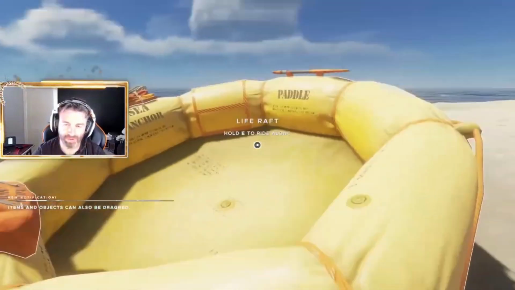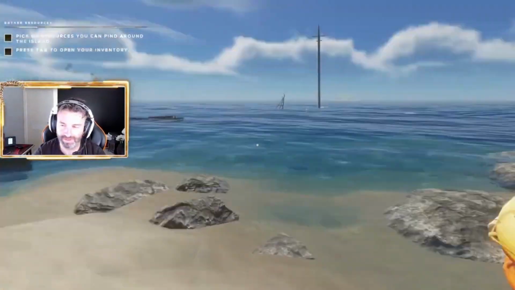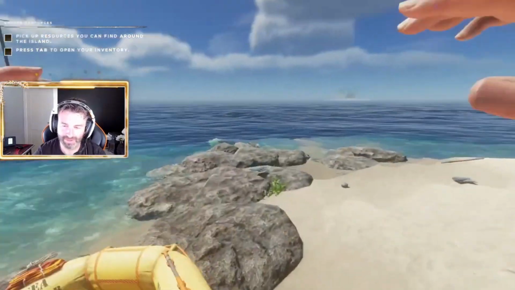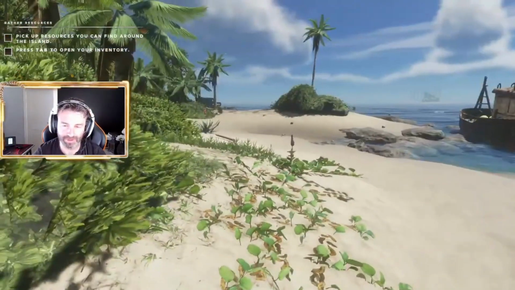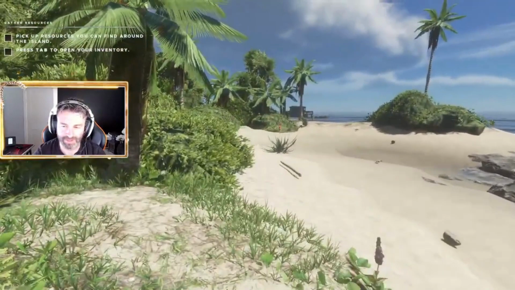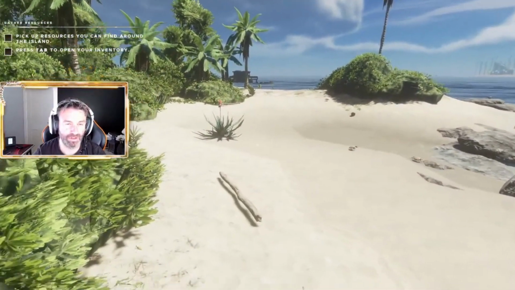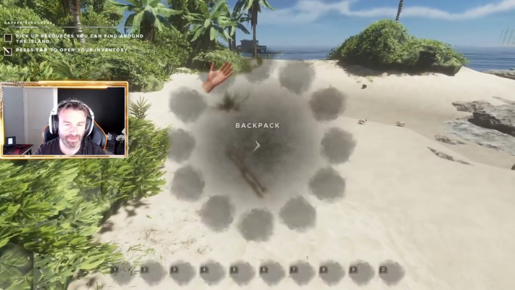Whoa! Look at the view. Oh, wait, hold on. There's nothing on here that's going to eat us, is there? Why am I laggy? Pick up resources you can find around the island. Press tab to open inventory.